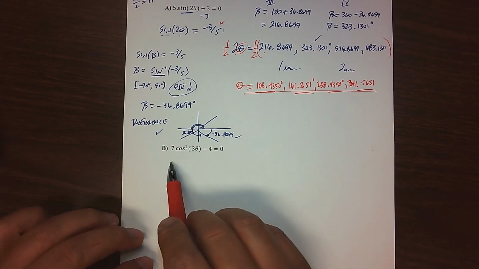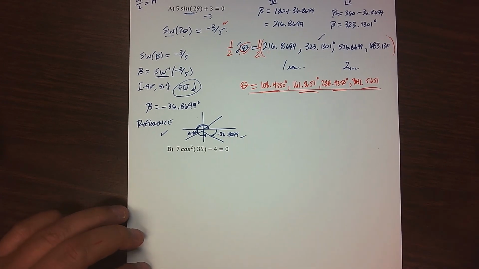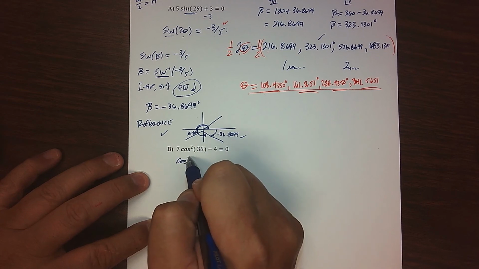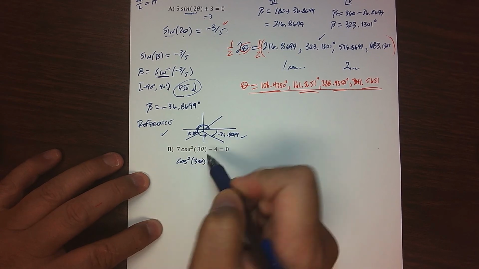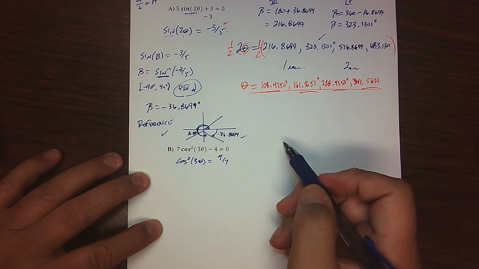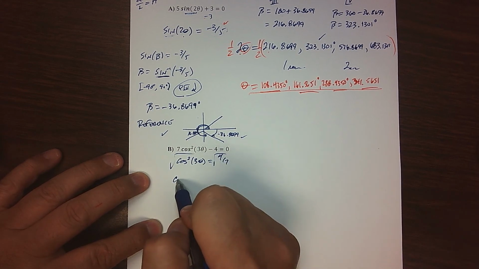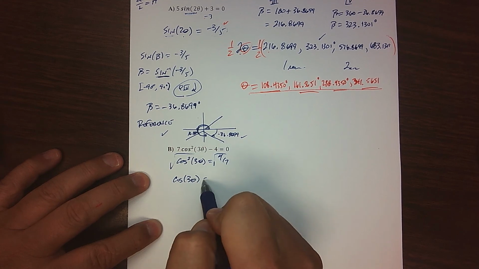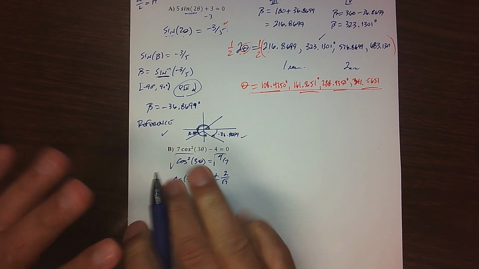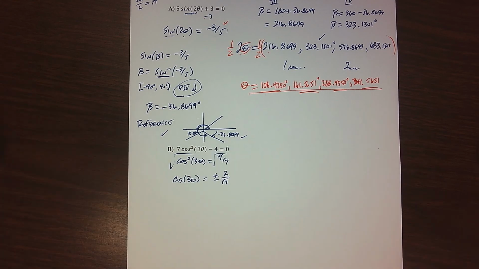So I've got another one. You can already see, let me go ahead and start it. If we add and subtract, we get that the cosine squared of 3 theta is 4/7. And so again, that's not a nice common ratio. If I took a square root, we get that the cosine of 3 theta is plus or minus 2 over the square root of 7. And I'm just going to leave it at that rather than rationalizing it.